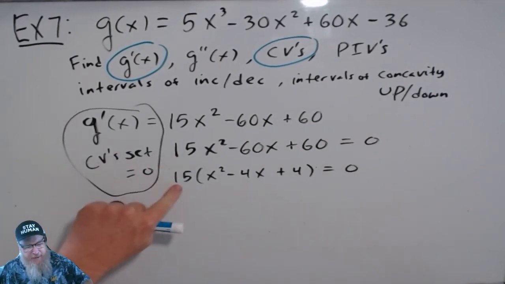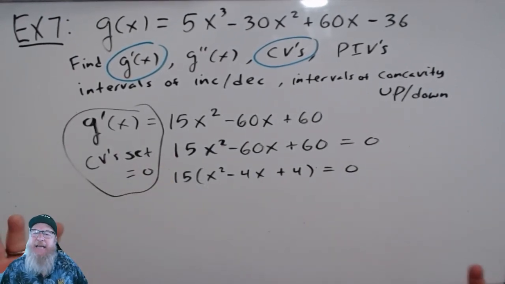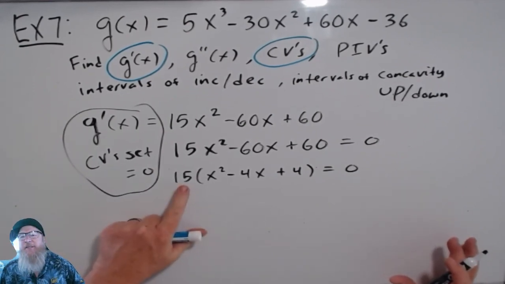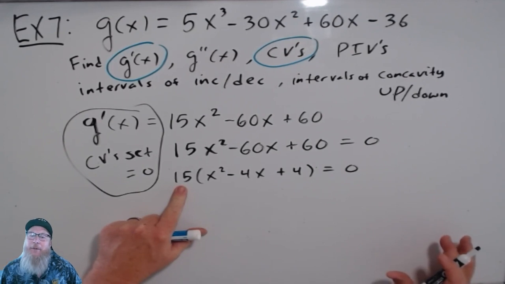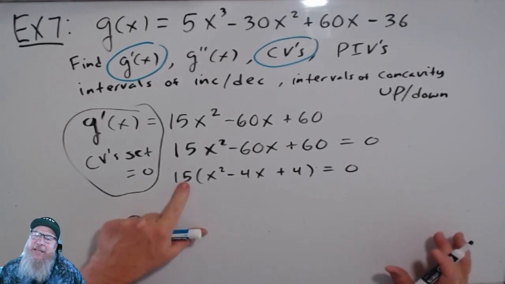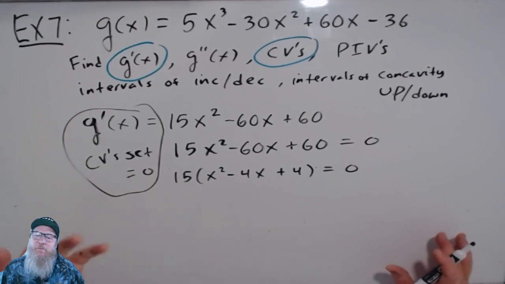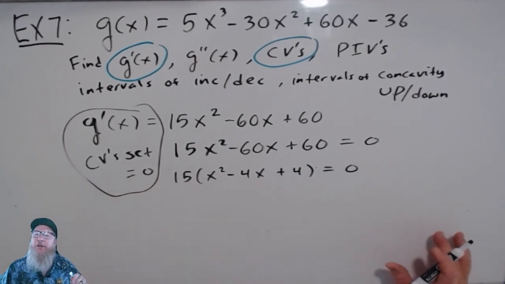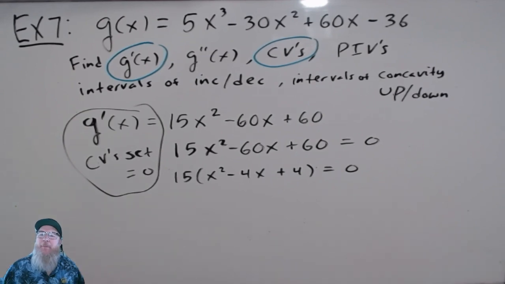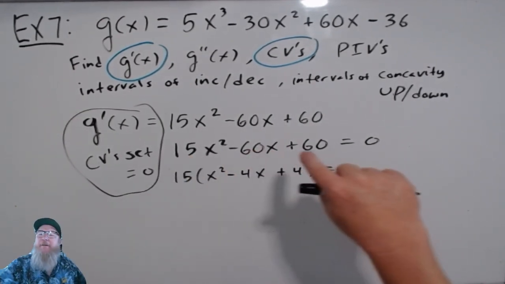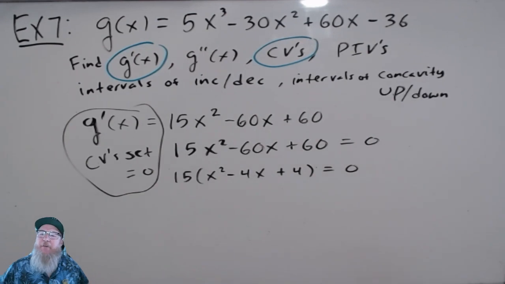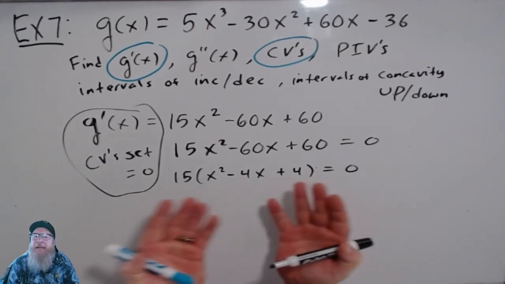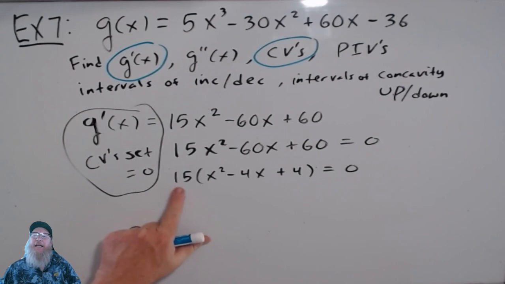But that number in the front affects the sign test when we get to the first derivative test. In particular, if this leading coefficient was negative, it would be really important. When the leading coefficient is positive, it doesn't change the result, but just for good measure, I'll go ahead and leave it there. In the past, you might have seen me divide by 15, divide everybody by the same number, and then that reduces the problem. The equation becomes easier to solve. I am essentially doing that. I'm dividing by 15, but I'm just not forgetting that I have that 15 there.